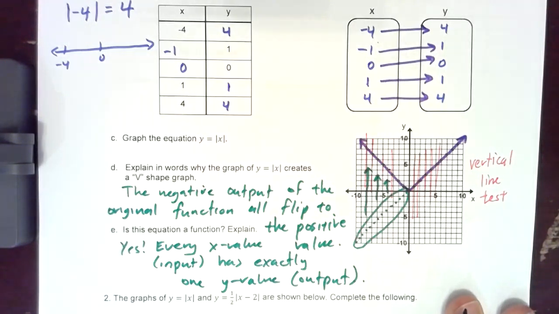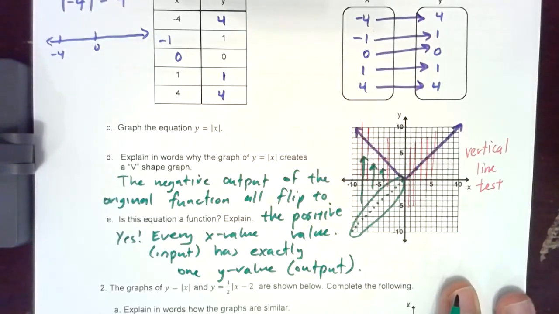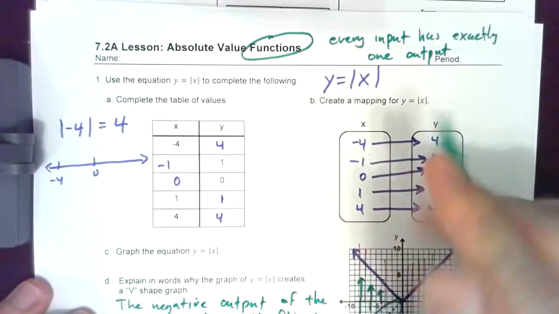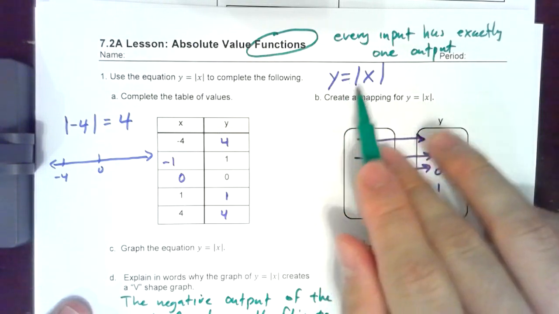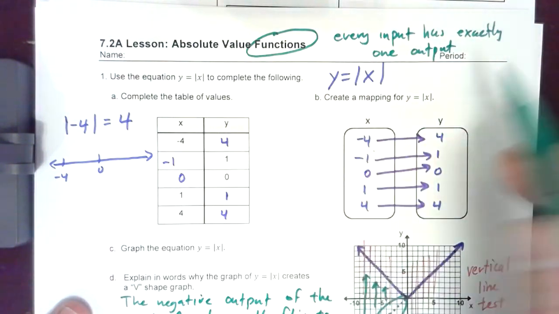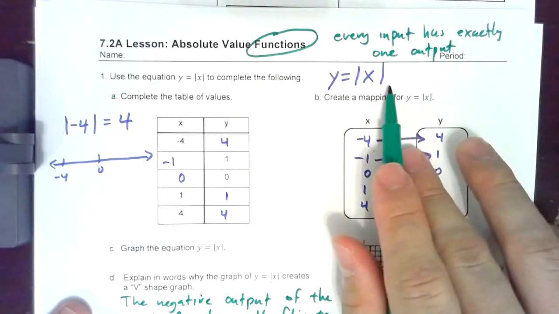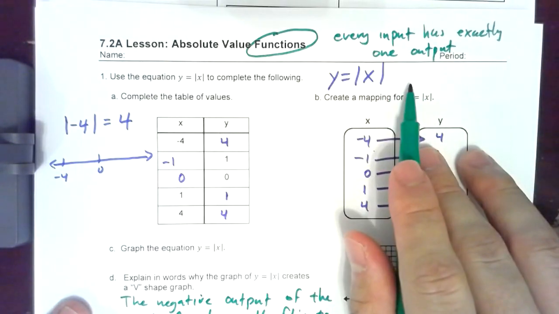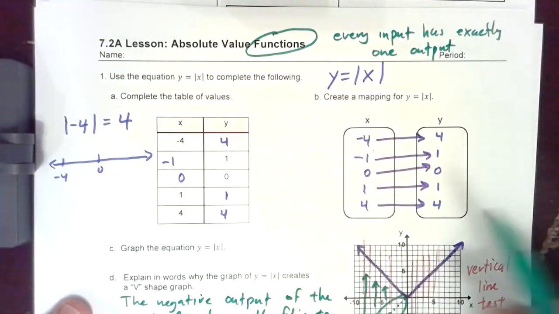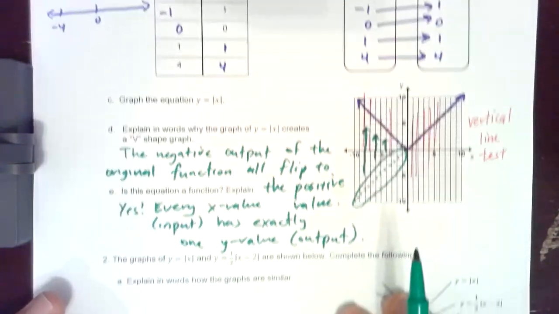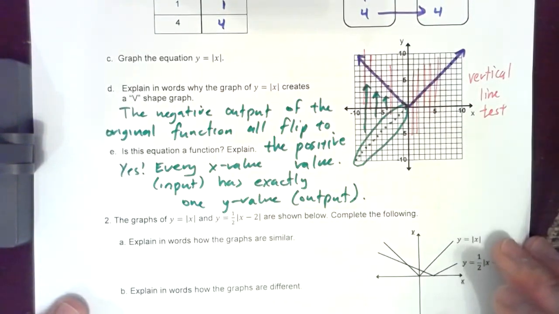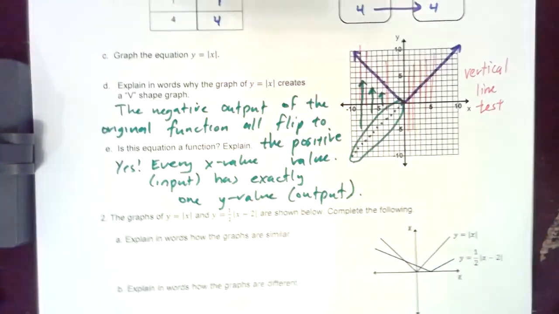Okay, now obviously class, we started with a very, very simple absolute value function where we didn't have anything affecting the slope at all. It was just a normal y equals x. Notice how we also did not have a y-intercept. We know that a y-intercept would shift the entire graph, right? So there are so many things that we could talk about to affect and manipulate the original, and that's what we're going to do in number 2.